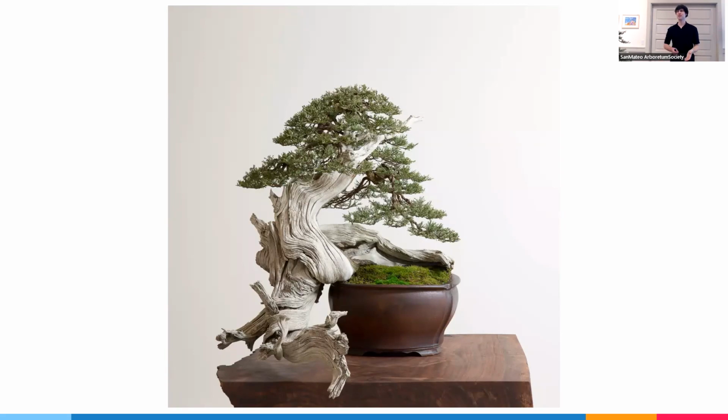It's hard to estimate exactly, right? But just saying this is a very old plant that was taken out of nature. Not that you have to go steal plants out of the ground to do bonsai. This is just a nursery plant, for example. But it might have been a bonsai for the last 10, 15 years, where it's been developed to have this specific shape, right? But there's a difference between the age of the tree and the age of it as a bonsai, after it was put into a pot.